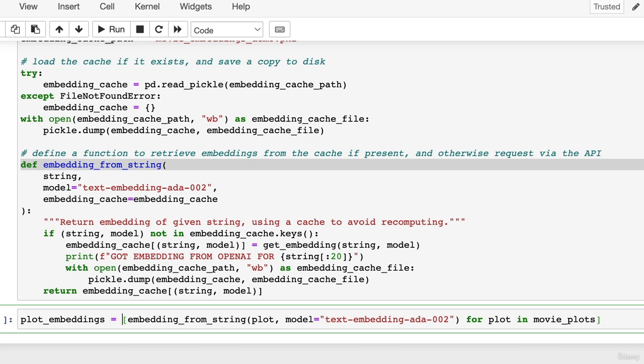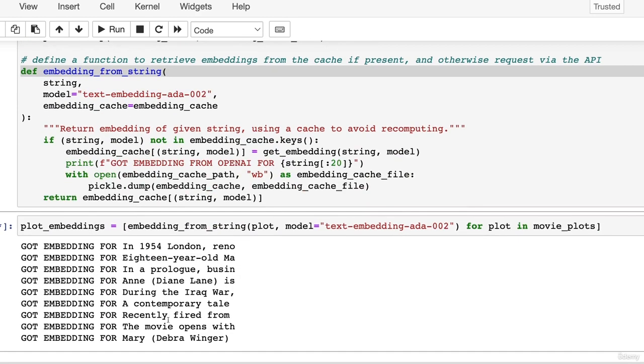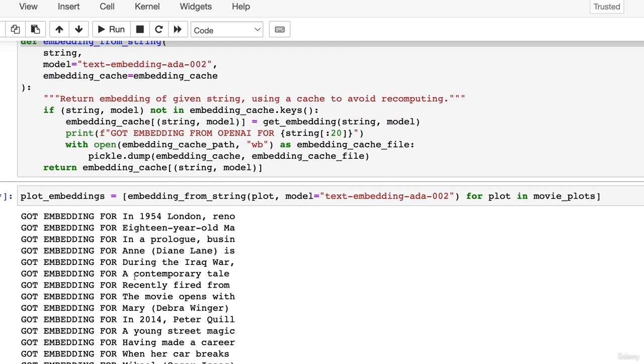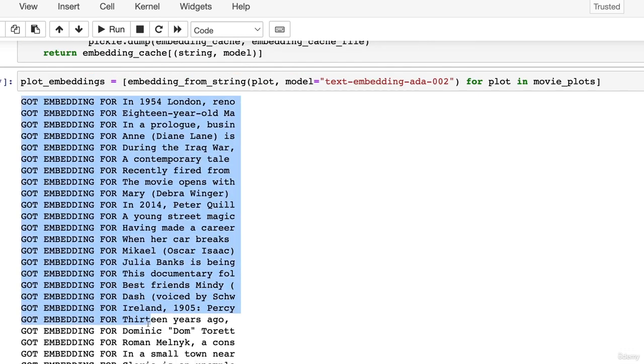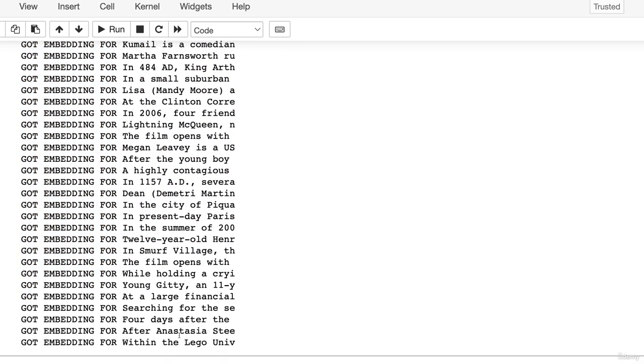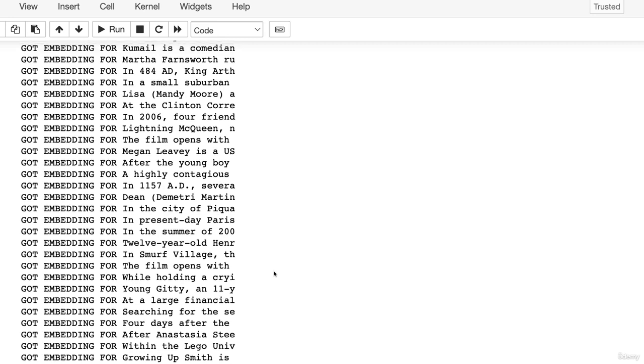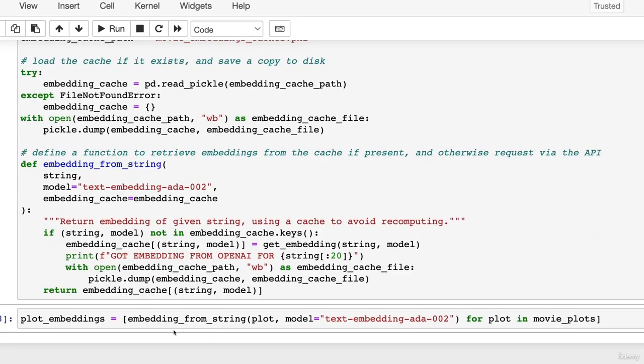I think I ran this once before, and it was somewhere around half an hour for 5,000. So it's doing the work of going to get our embeddings. You can see it's making a bunch of requests. Everything you see printed out is generated once we get an embedding from OpenAI. Okay, so I'm going to let this finish, and I'll be back when it's done. Okay, so that finished up.